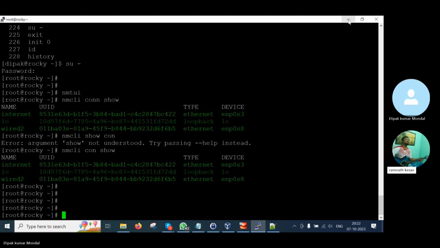Then we'll have to activate that HTTP server. Then we should modify the home page. If you're good at HTML coding, you can do a lot of things, but we'll do something very minimal. Then we'll activate the firewall port so that the server can be contacted from outside.